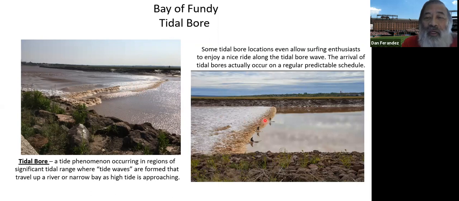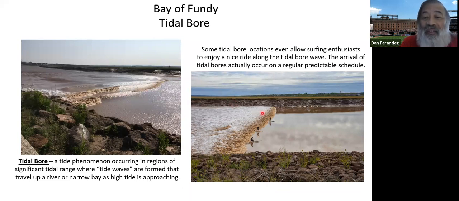And if you're a surfer, you can actually surf in some of these locations. The cool thing about this is that usually when you think about surfing, you're at the mercy of the weather conditions, usually hundreds, if not thousands of miles away, where you get a storm. The storm causes the formation of many swell waves, and then the swell waves hit certain regions like the North Shore of Hawaii, and you get those nice Hawaii 5-0 kind of waves. Maybe you know what I'm talking about when I say Hawaii 5-0 waves, and these surfing waves.